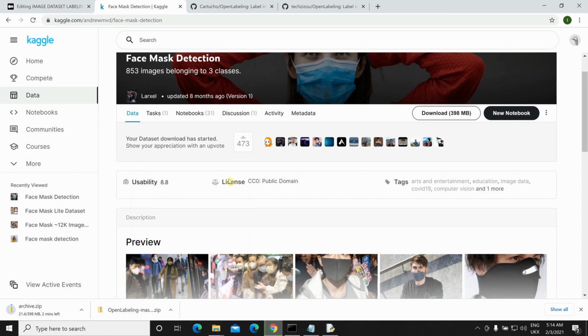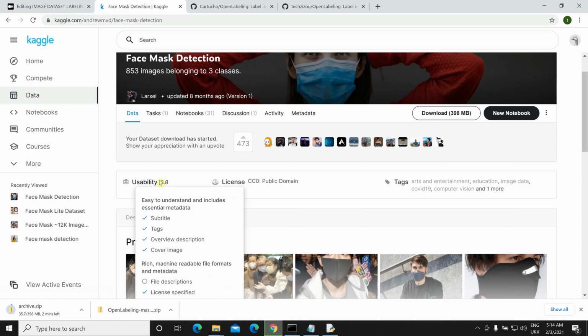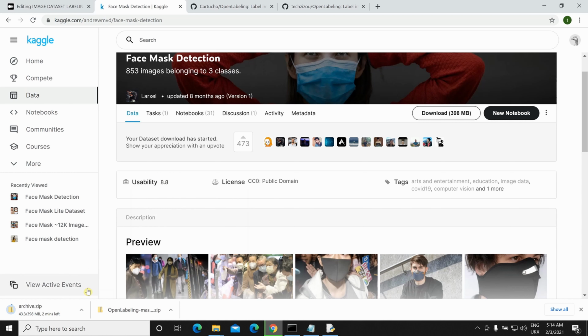Make sure to read about its license and usability, everything. Okay, so the download is complete. Let's go over and unzip it.